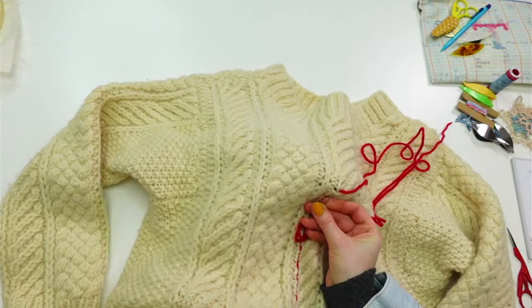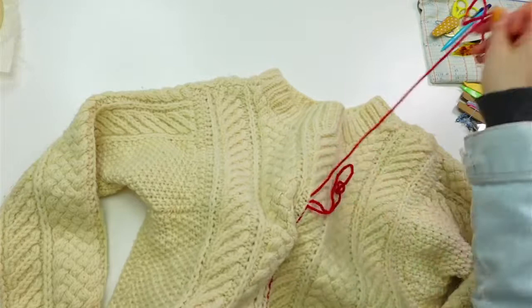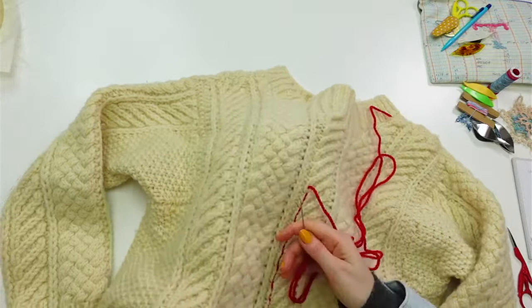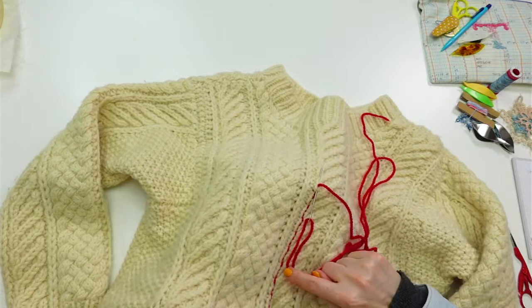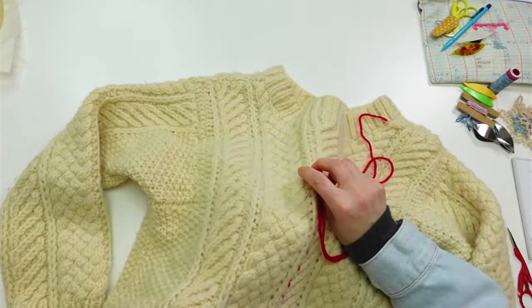It's pretty though, this nice little red. And actually the cable, I mean, yes, it would be easier if it was just stocking net stitch. I still can't say it, oh my god. But the cable is just the right size where it's easy for me to go in that last stitch and then I'll just go one stitch over, using this line as a guide.